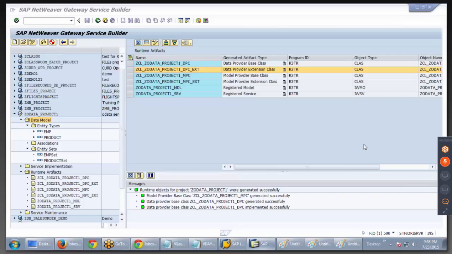As you said, we have to create the entity through DDIC, referring to DDIC. Can we have any local types? Yes, why not? Without DDIC also you can create. Can you show that example today or in the coming classes? That will come in the coming classes, don't worry.